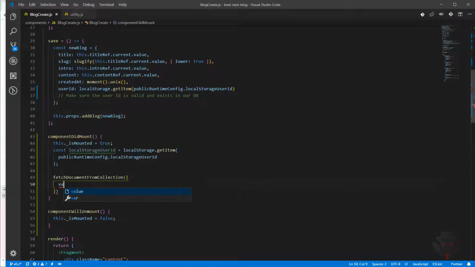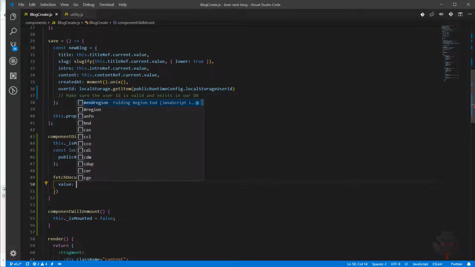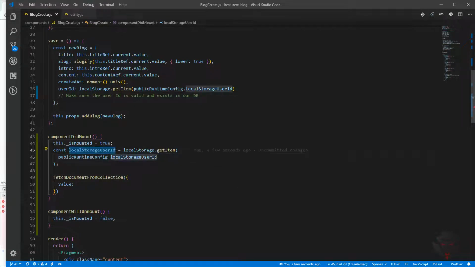The value will be localStorageUserID, or let's just call it in a more meaningful way, userIDFromLocalStorage. Very big name, but.